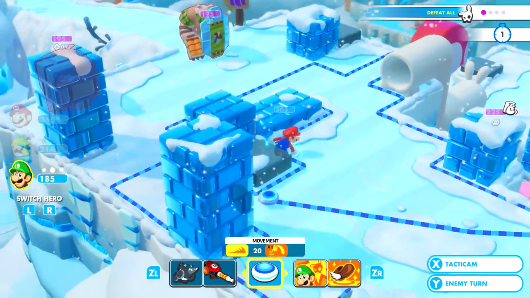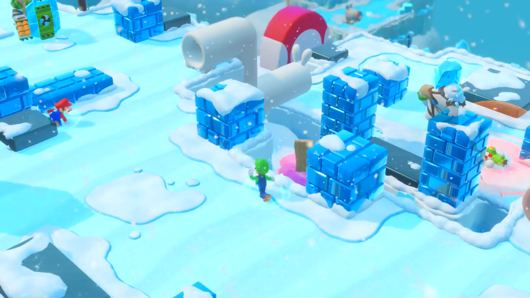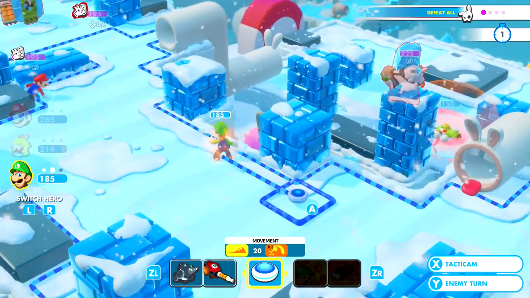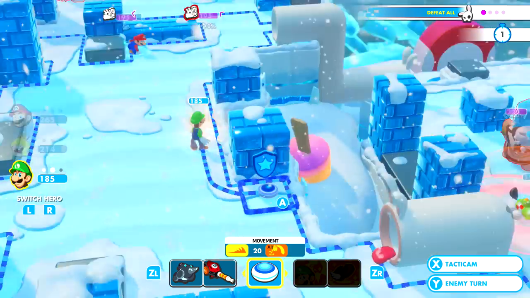But if that was somehow the case, I wouldn't have to worry. So I could do this with Luigi. Yes. Okay, so Luigi, if I put you here, you're not going to be able to see the enemy, but if I put you here, actually, you can. Ooh, that might be good.